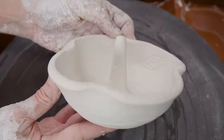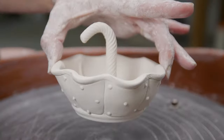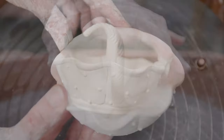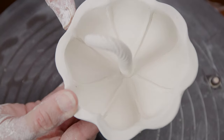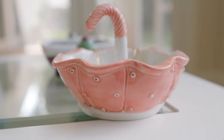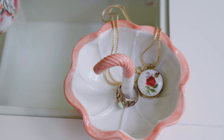Here's one I made earlier. I divided it into fourths and carved a simple leaf vine design into it. Here's another variation where I divided the rim into eighths, carved sections into the outer wall topped with slip trail dots. I also slipped ribs into the inner wall and hand built the stem to create a cute umbrella shape. Any color of celadon glaze would work for these cute little bowls, and you can see how they can be used for rings, or to throw your keys into, or even paper clips.